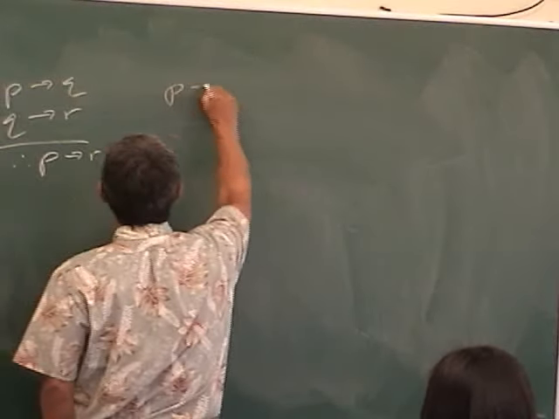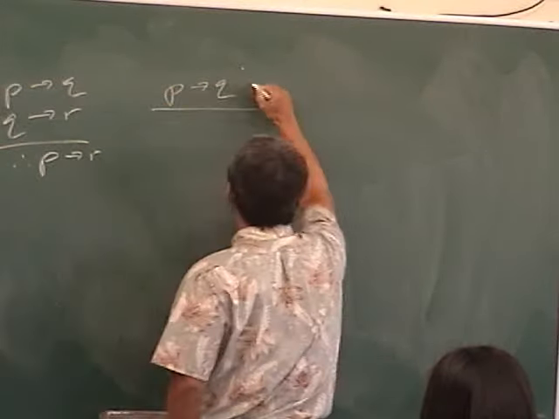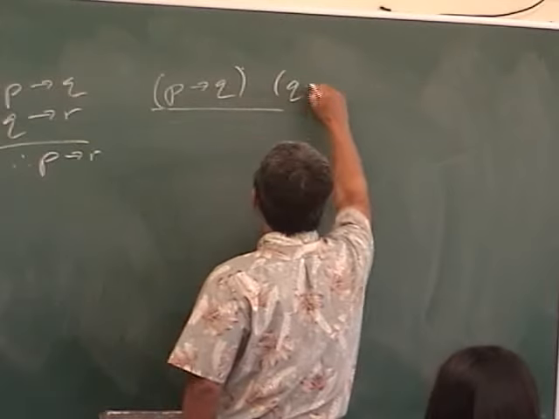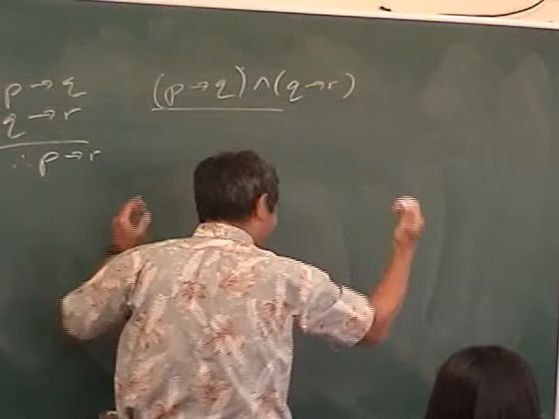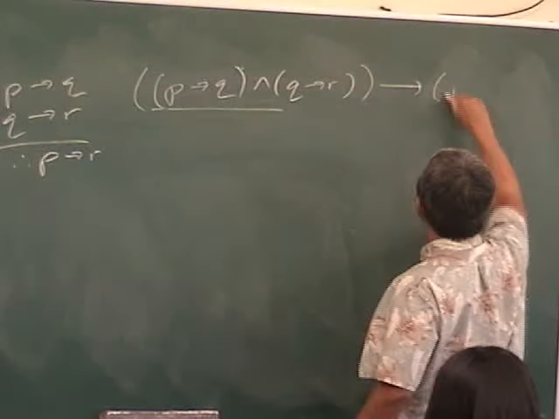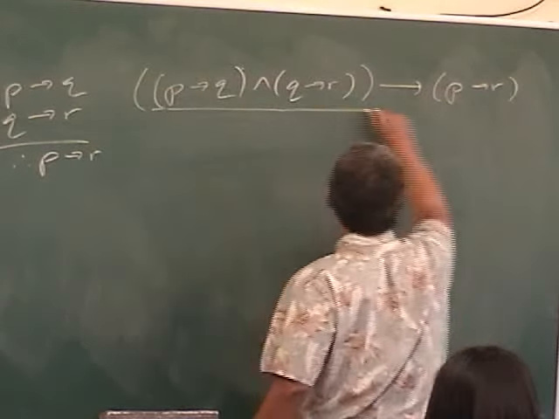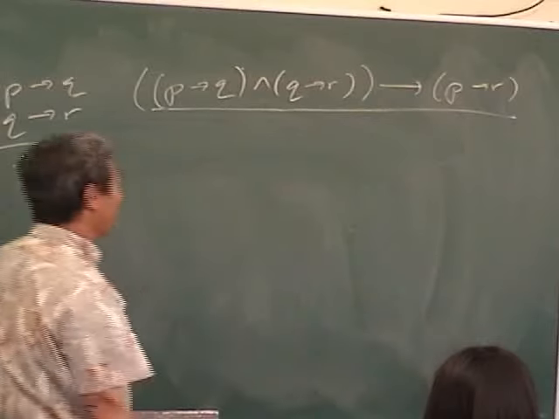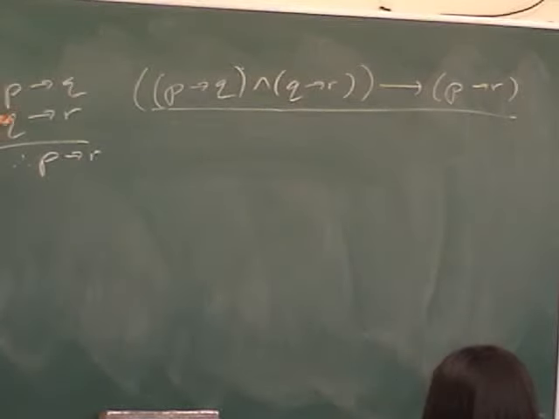So P implies Q, the conjunction of the premises. Here's the first premise, here's the second premise. The conjunction implies the conclusion. This has to be a tautology in order for it to be a valid argument. You guys understand how to set it up? But then would you do like a table or something? Yeah, you make a truth table, because a tautology is a statement that comes out true every single time. So how do you know if it's going to be true every time? You got to make a truth table. So you have P, Q, and R, and then you do all these. Exactly.